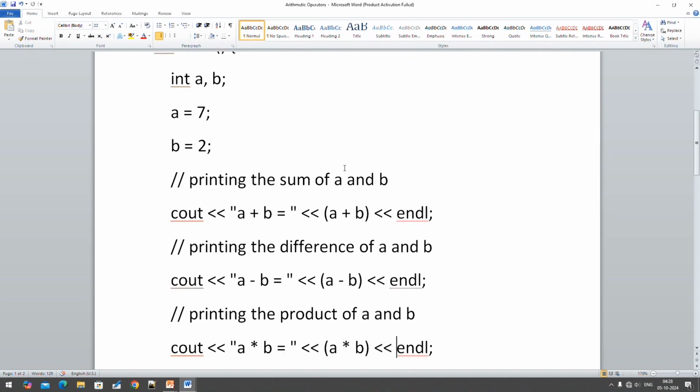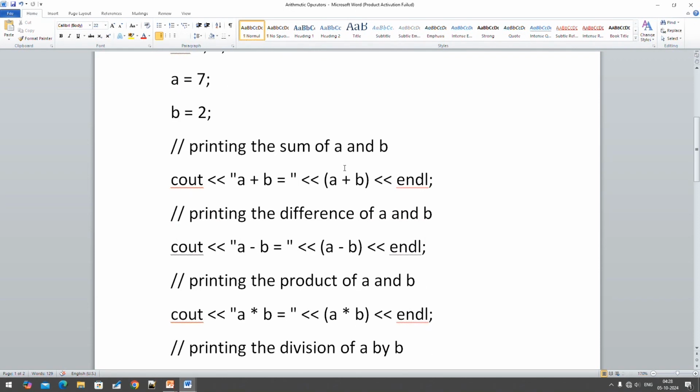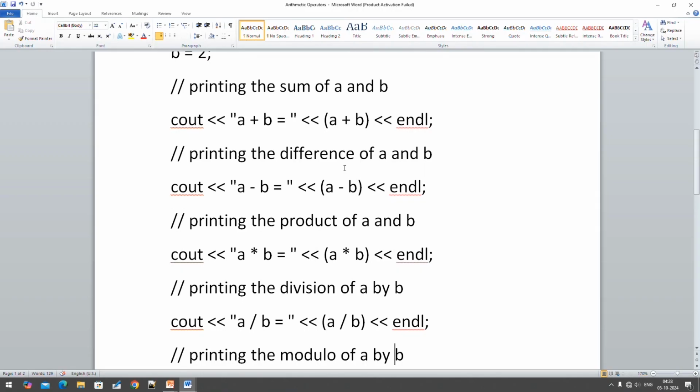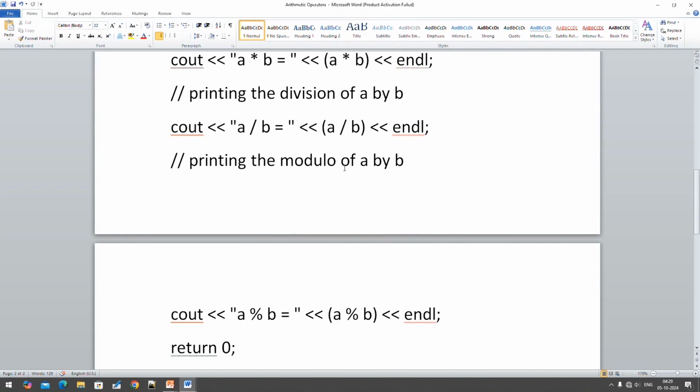After that, in the next line, I am printing the difference of a and b using the cout object of iostream, that is a minus b. Simultaneously, I have done the product of a and b and division of a by b, and in the end I have done a modulo b.